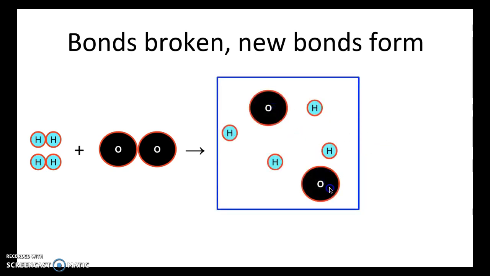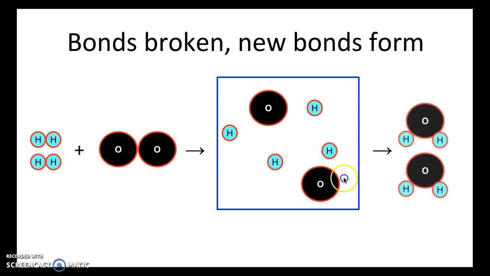Now you have your two oxygen atoms separated, and the four hydrogen atoms separated. It's all sort of moving around really, really fast. And then they'll start to crash into each other. And if they do it just right, they will produce product — in this case, water, H2O. They can produce two H2O molecules if they crash just right. So essentially, during a chemical reaction, bonds are broken and new bonds are formed.